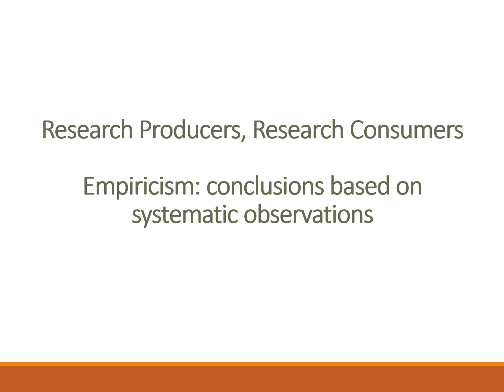The first one is empiricism. Empiricism is conclusions based on systematic observations, and the idea here is that the best way to know about the world is to systematically make observations. If you want to know when water boils, you don't just throw it on a pot and turn up the heat till it boils. To systematically understand it, you're going to actually first just determine what temperature does water boil at. In other words, you're going to use a gauge to do systematic observations. You're going to find where that boiling point is.